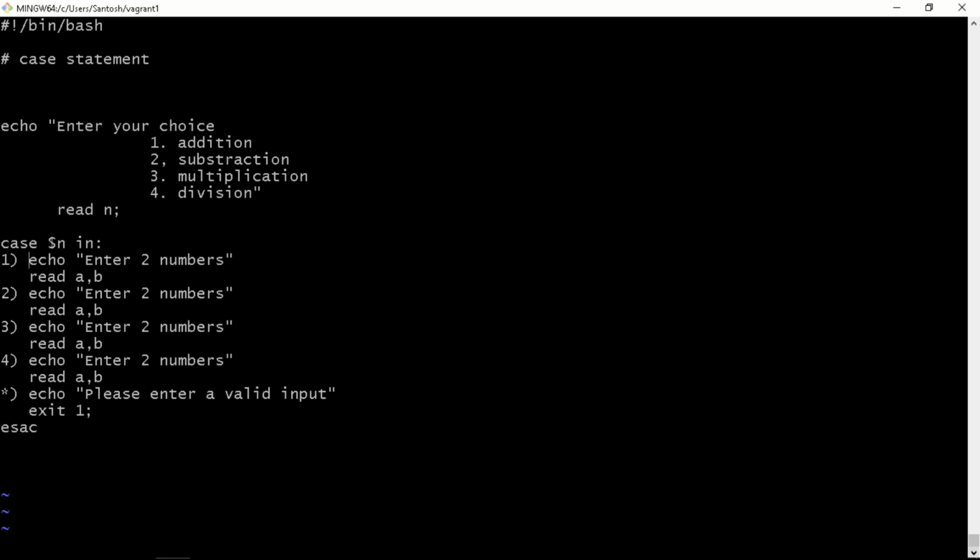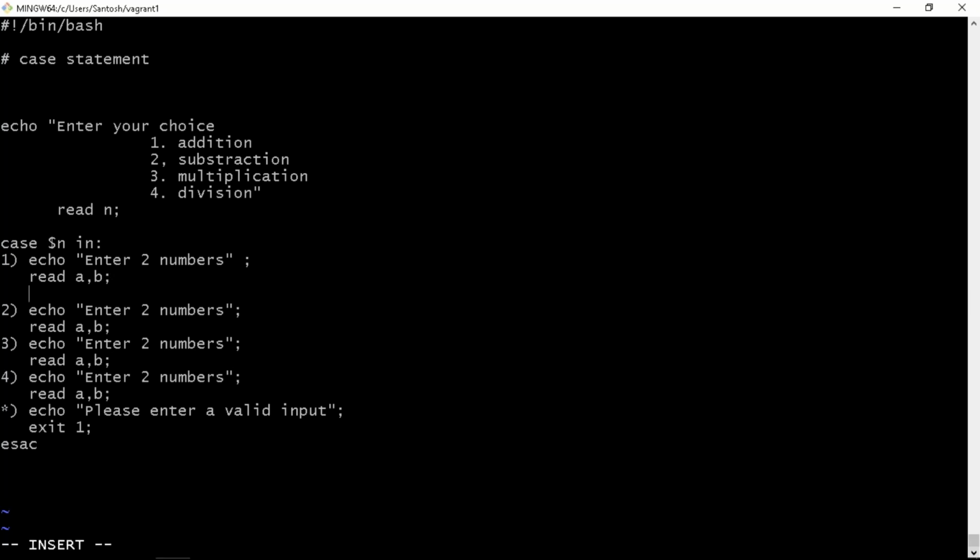Okay, so we'll also add right any syntax errors. So we are just reading, but where are we calling the function? We also need to call the function. How do we call?